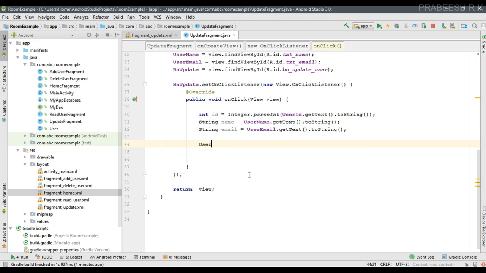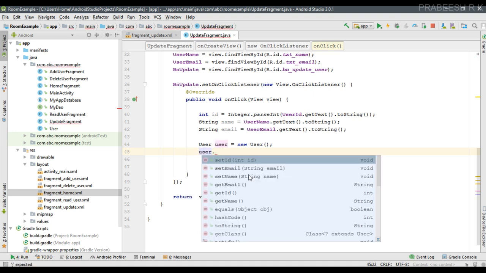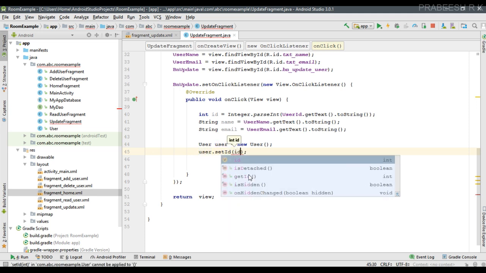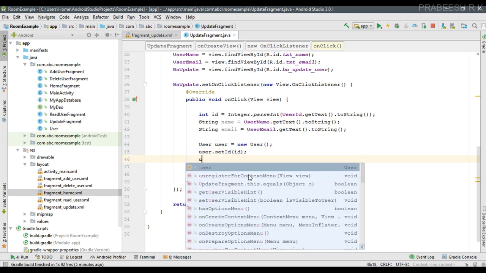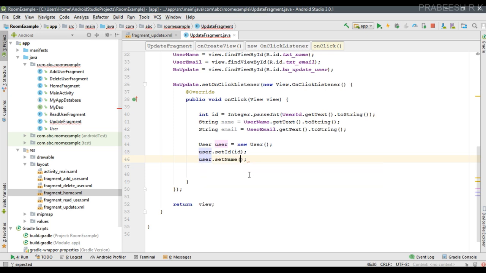The same thing, create an object of the User class. Now call the setter methods. Set the properties of the object by calling the setter methods: first setId with the ID, then setName, then setEmail, pass the email. Okay, now we can perform the user updation.